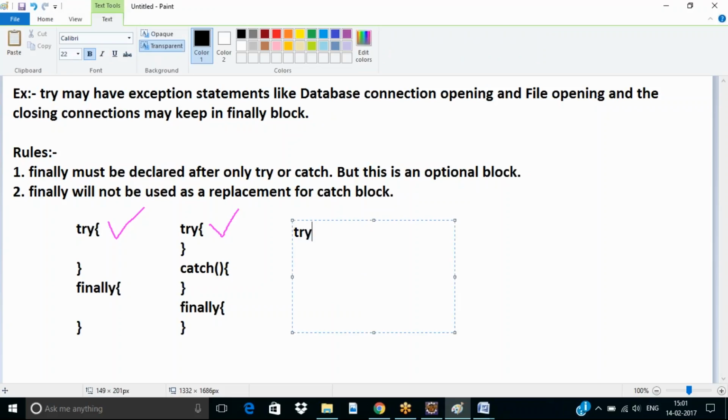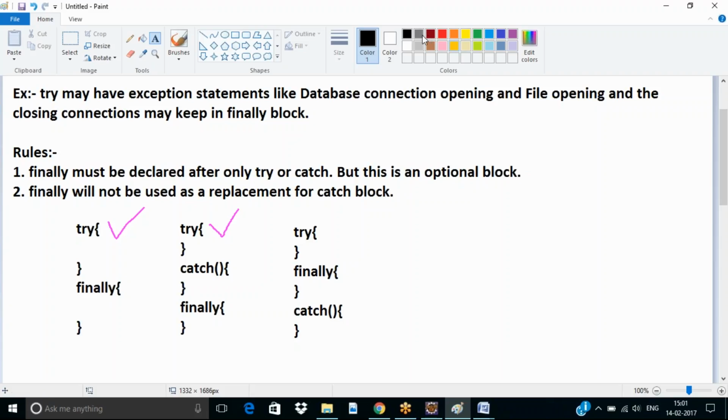And try, finally, then catch. So this is absolutely wrong. Okay, we should not use it like this. ఇలా use చేయాలి.